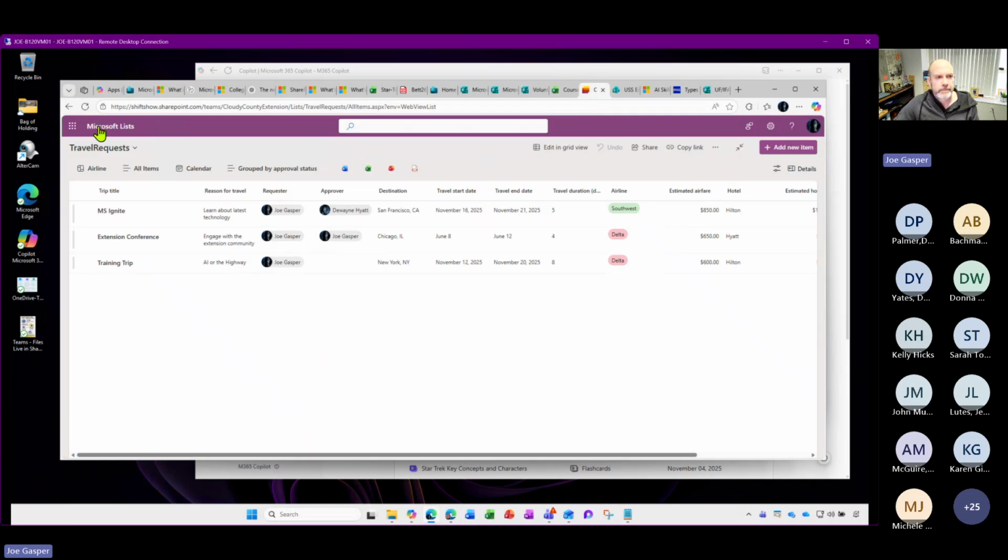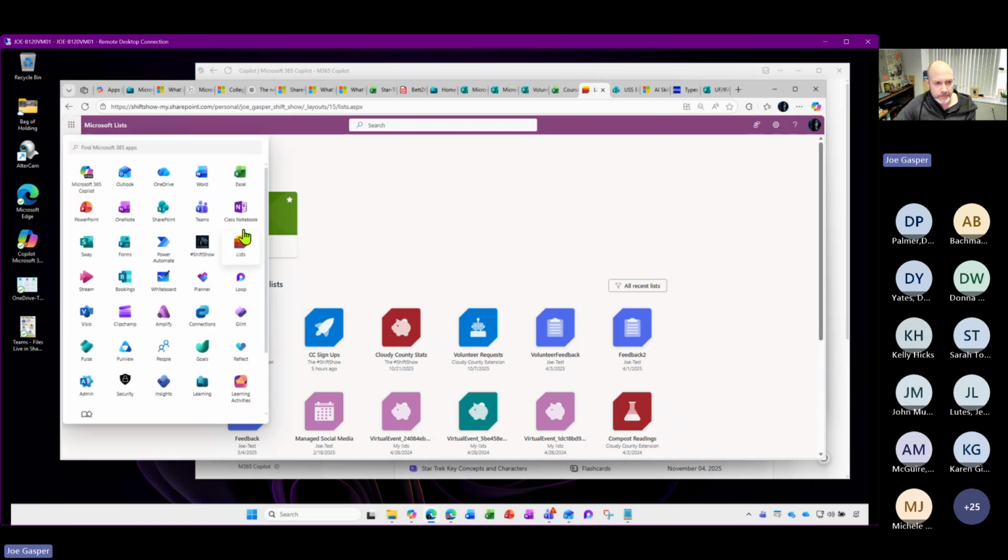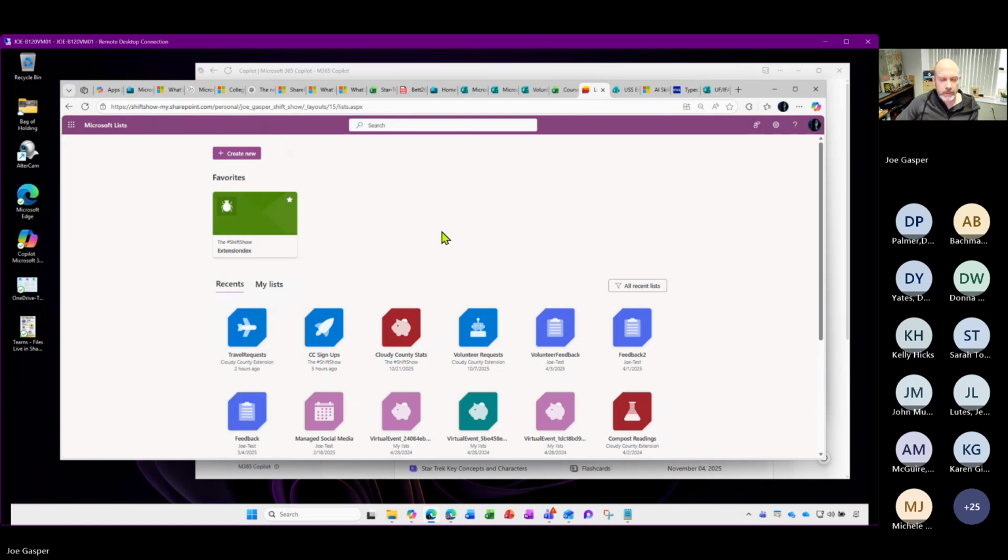Lists. So Microsoft Lists. This is another way to collect information. A list is something maybe you're used to for a long time. They can live in SharePoint. Just go to a SharePoint site, go to your Microsoft team, open up Teams, end up in the SharePoint site. This is another view to lists, just a little more modern view to lists. And again, this is one of your standard apps you're going to find in the Microsoft suite of tools, Lists. And we can put a form on top of a list.